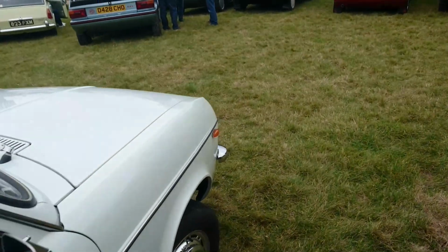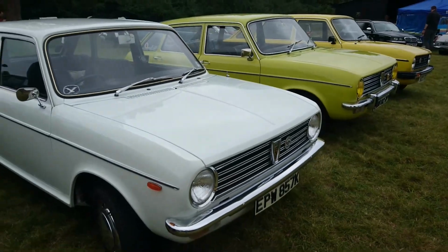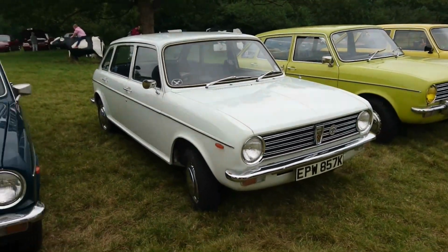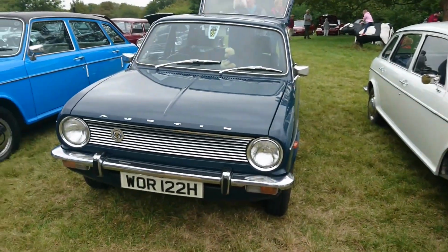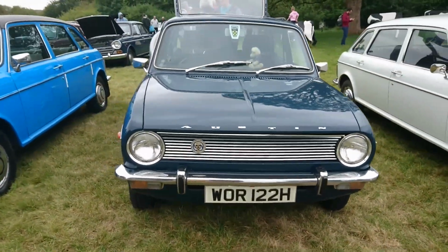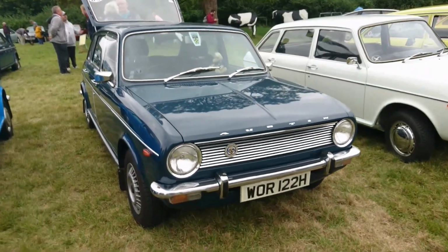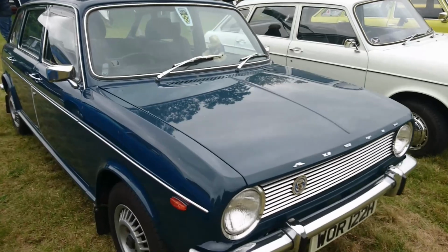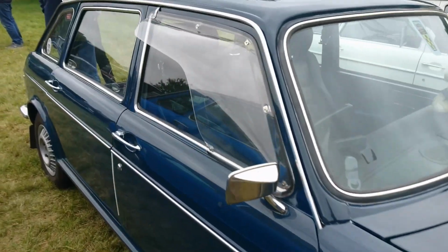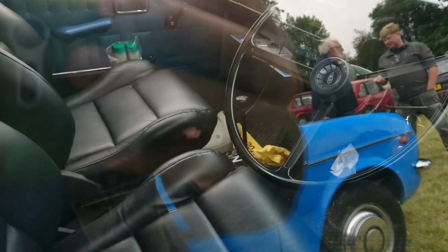Nice sports steering wheel. I really want to have a go actually in one of the later Hydrogas Maxis. I think it changed about 77. This though is a very early Maxi. This is a cable change Maxi with the Austin badge lettering at the front of it. So I think they changed that about 1970, so 69-70, that makes sense. Came out on a G. Some nice seats in there actually. They're not the standard ones, they look nice though.